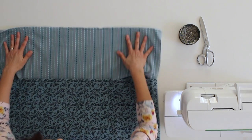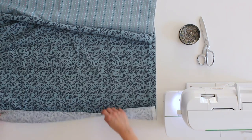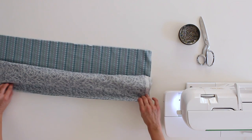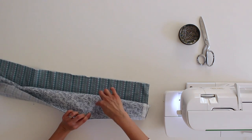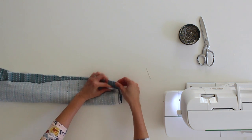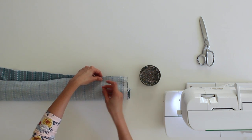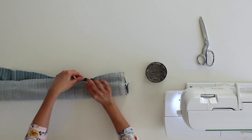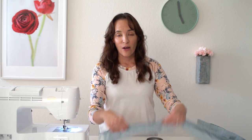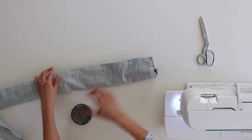Open this up and take the other end of the fabric and roll it up — this is why it's called the burrito method. Roll it up until you can see that pinned edge. Then fold your whole pillowcase so that all that outer fabric is contained inside, and now you have your cuff fabric right sides together with the other side of the cuff fabric. Add more pins this time because you're going to be sewing this seam. Check that you've got all three layers matched up on the edge, and make sure you're not catching that rolled-up burrito fabric on the inside — just sew these three edges together.